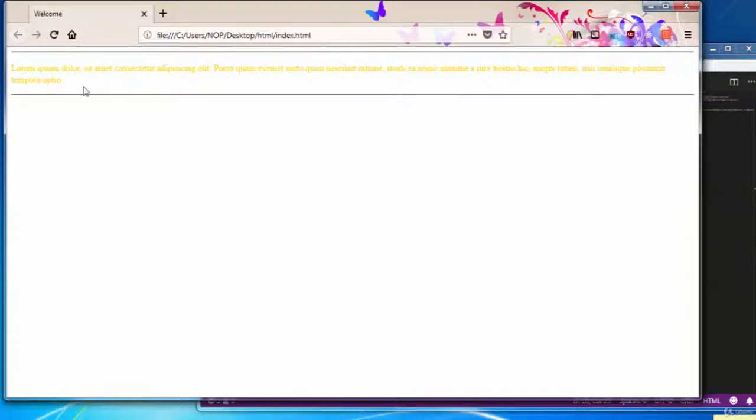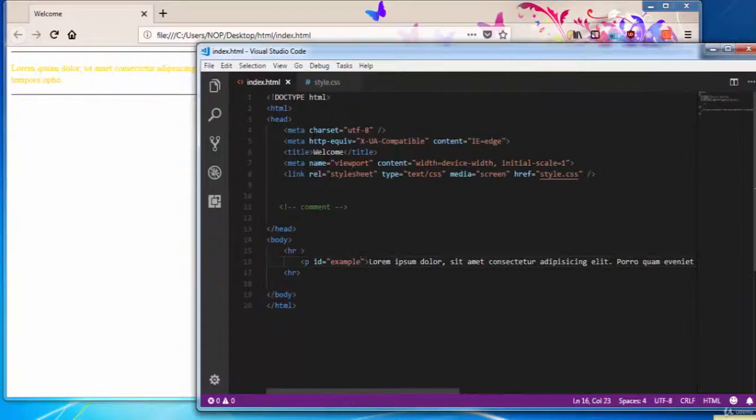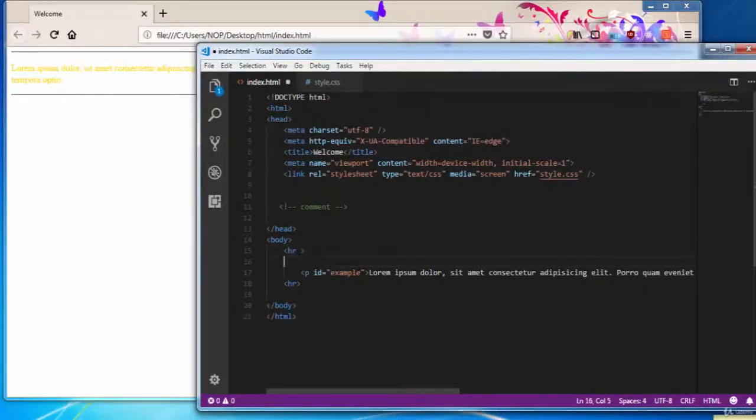That's the ID selector. We also have the class selector, which works the same way. The major difference is IDs are applied uniquely and only once per page, whilst classes can be used as many times on a page as possible. Let us look at how the class looks.